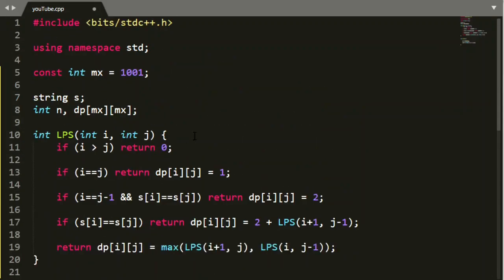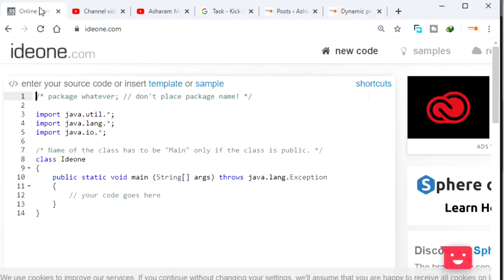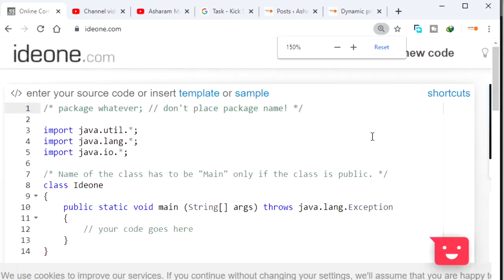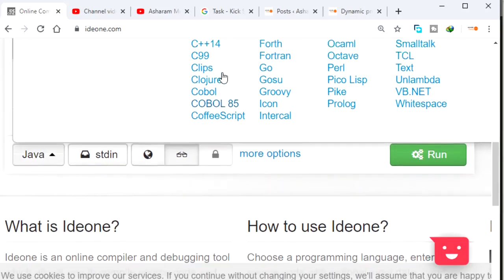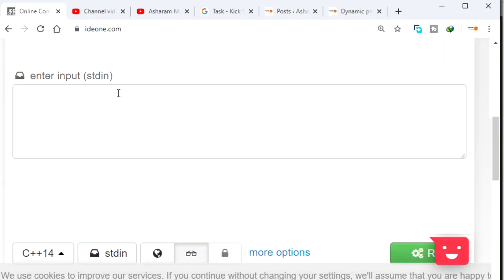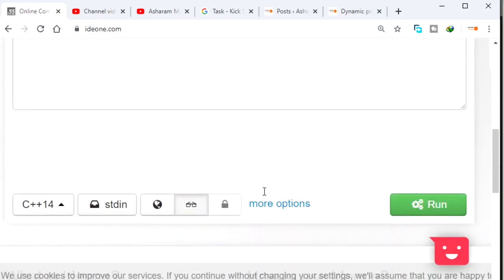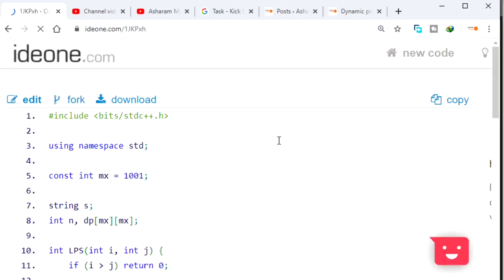Let's copy it and paste it in IDE 1. This is our IDE 1, so we'll write new code. Let me zoom in for you. We'll choose C++14, paste it, and run it. Let's see, I think it should work.